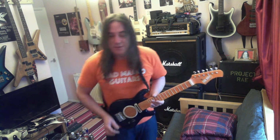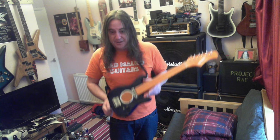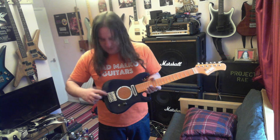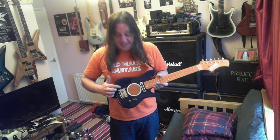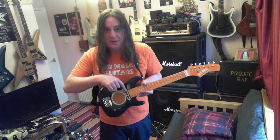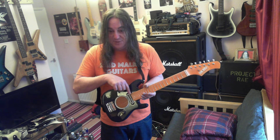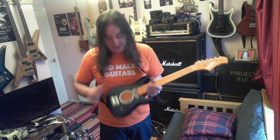If you look at one of my more popular videos, it's me playing on a Chinese beach, playing a wee guitar like this. It's a Stag. I think this might be a slightly better one because this one has a metal bridge. The Stag one I played on the Chinese beach had a plastic bridge. Also, the pickup instead of being here is here, which makes an awful lot more sense to me because it's such a short scale. The closer to the middle of the string you are, the louder it'll be. So that's where I would put the pickup if I was making one of these.